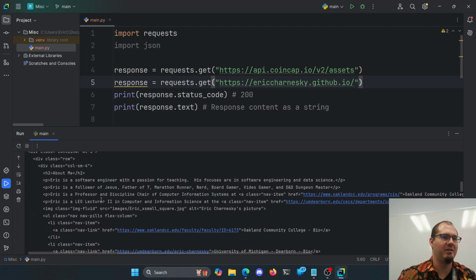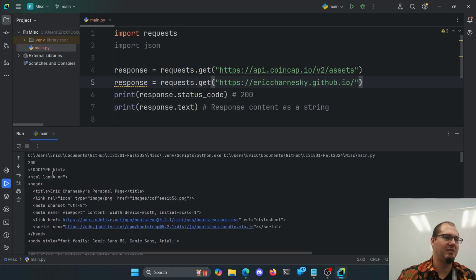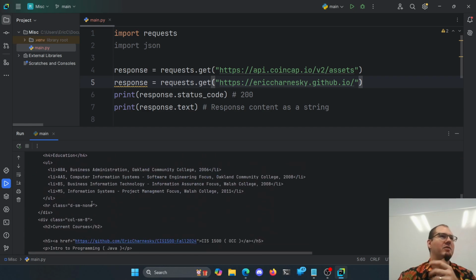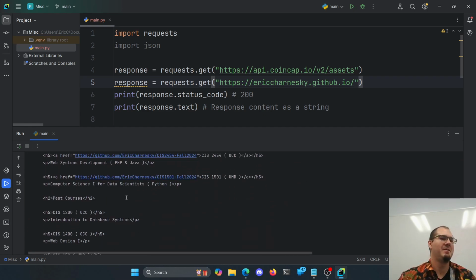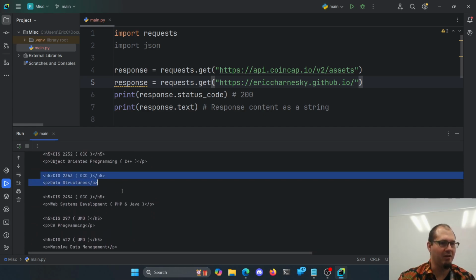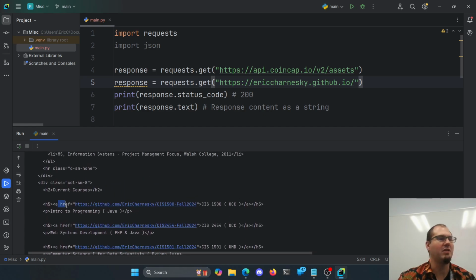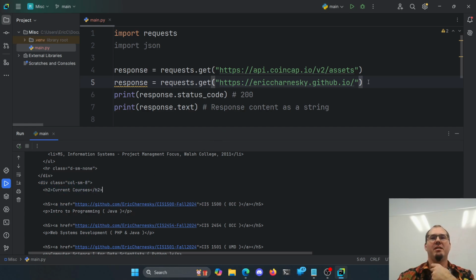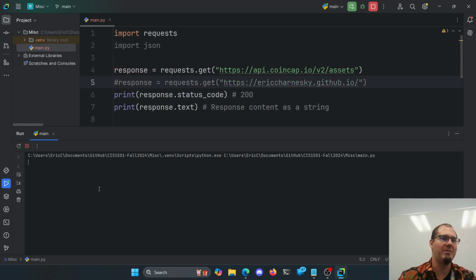And here's the HTML. Right? This is the actual text response that we got back. So any website doesn't have to be an API, but imagine just going off to a website and then having to, okay, let me go find something here and see, okay, here's the link that I can go. This is going to be really messy. And there's other ways to deal with this too. There's some good libraries for dealing with HTML stuff. But it's much friendlier if you're working with an actual API. You can just go and grab that dictionary.